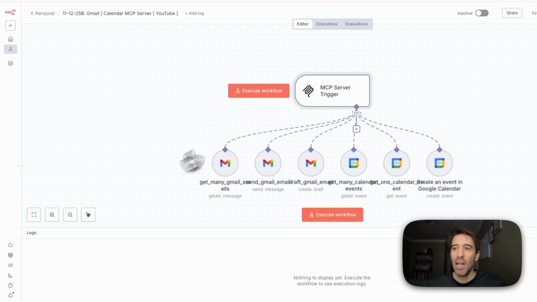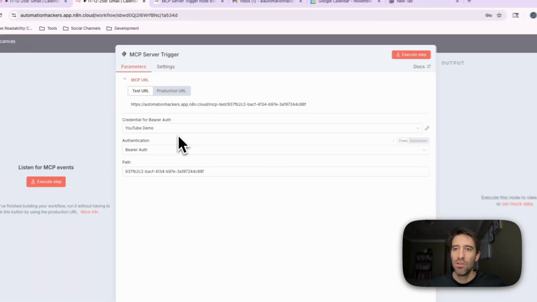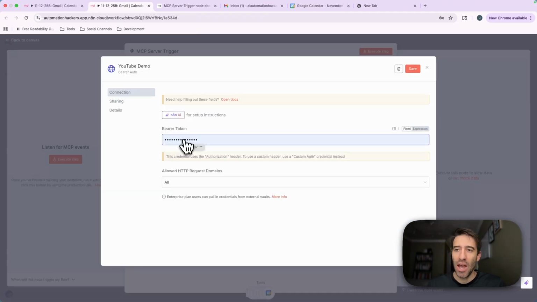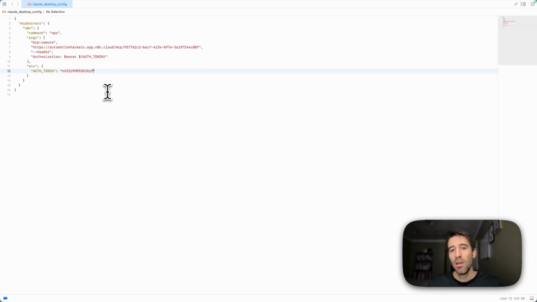So now that we're back here in N8N, we need to go back to the MCP server trigger, and we need to go to our credential for bearer auth. Our bearer token here is treated like a password, so we can't actually copy and paste this value. That's why it's important for us to write down that value somewhere else so that we can copy and paste it in. So I'm going to just copy that bearer token. Now that I have that copied, I'm going to come over here and paste that in right here. There's our auth token that Claude is going to use to tell our N8N MCP server that it's authorized to use it. So now we're completely set up in Claude.